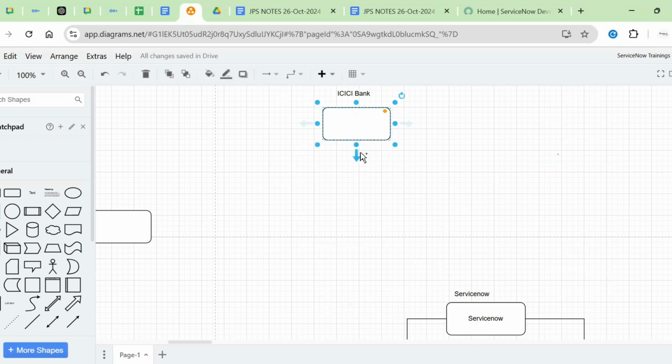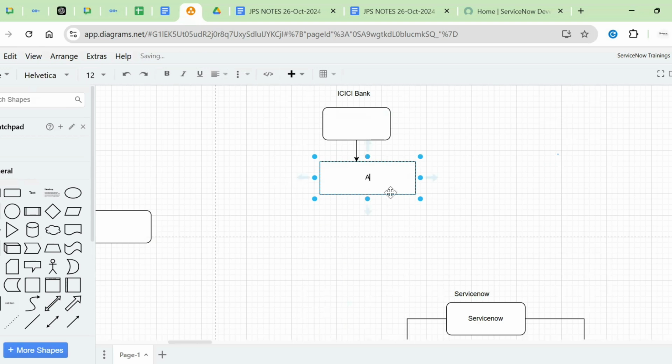They need to release one small loan account, which can be very useful for the users who have accounts in this bank. They need to open an account in ICICI. For opening this account, they need to have some small form, right? Account opening.